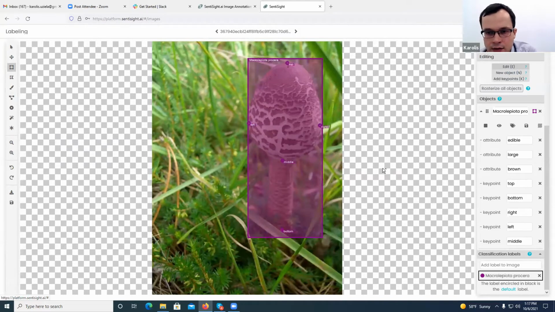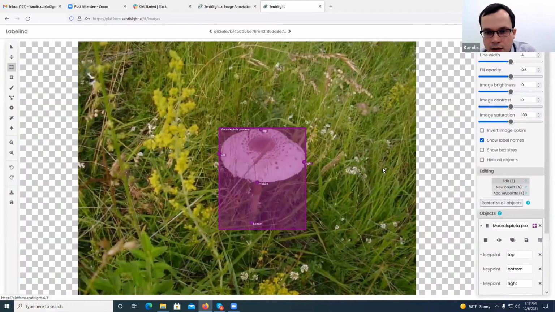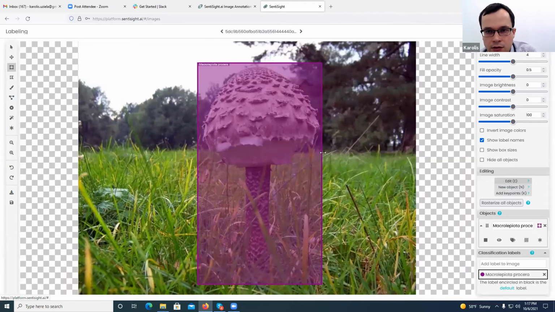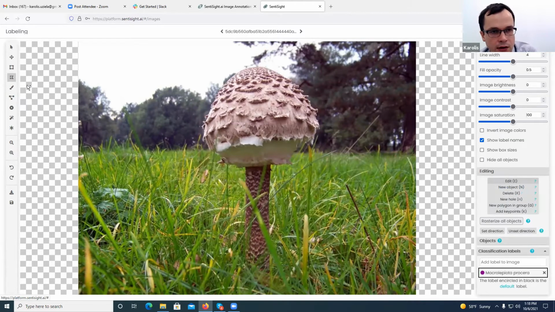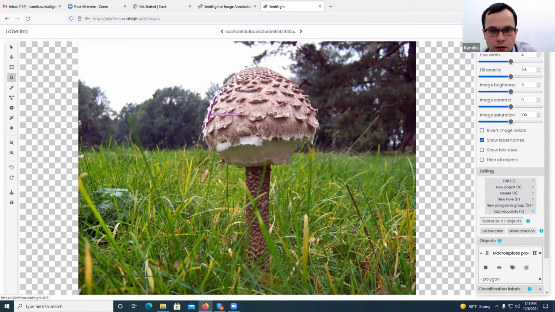Okay, so let's move on to polygon labeling. For polygon labeling, you need to select the Polygon tool, and you need to draw points around the object that you want to label.